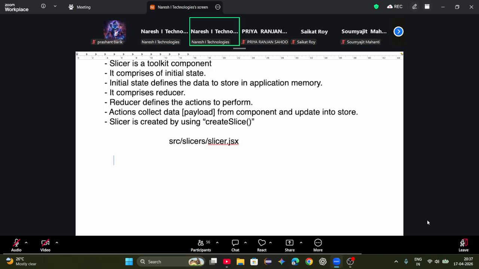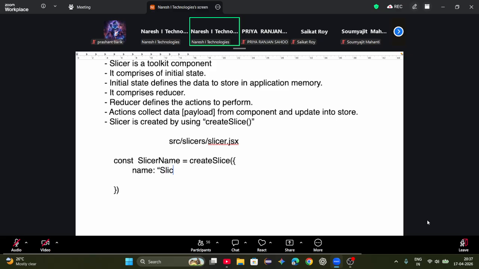And how do we define it: const slicerName equals createSlice method. And this createSlice method is expecting name.